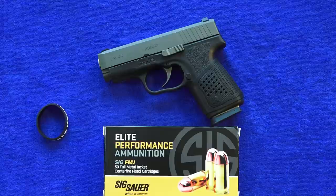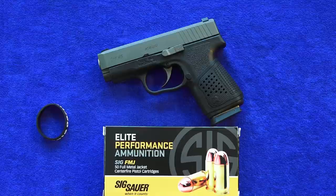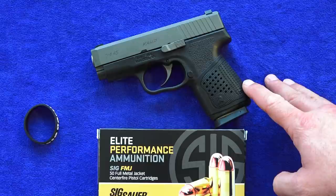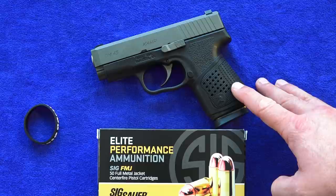Well, I have heard that Kahr pistols can be finicky, and I don't know if that's mostly referred to the CM45 or other lines of the pistols. Some people say they need a 600 round break-in period. I'm not sure. I know that's unacceptable to many owners of firearms out there. I'm kind of in that boat also.